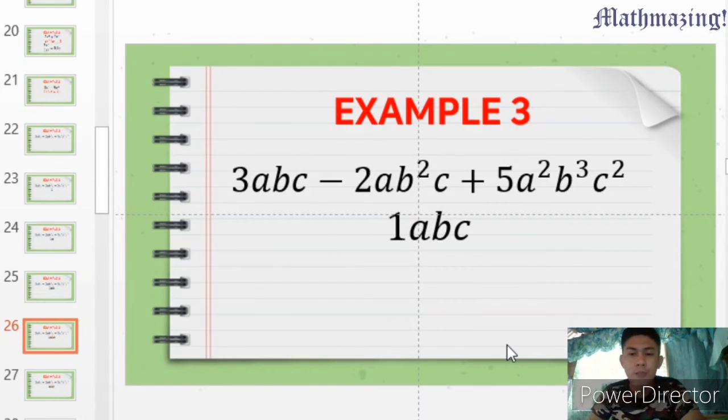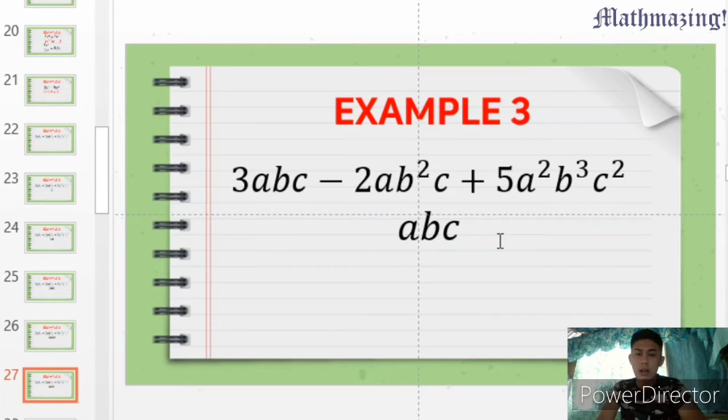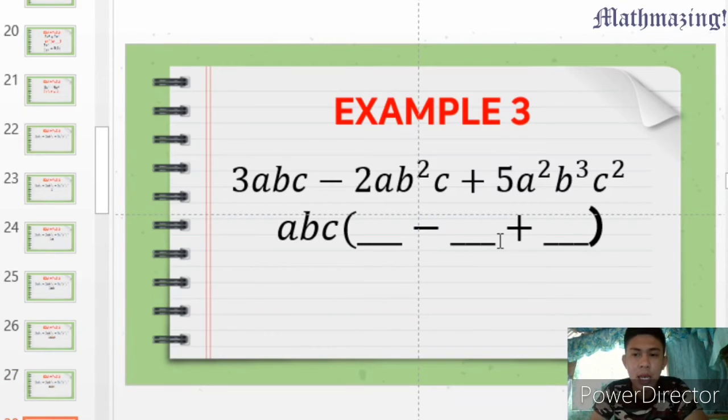Okay, so as you observe, meron tayong 1 before the variables natin. So pwede na natin tanggalin si 1 kasi it is constant naman na kapag walang nilagay na number sa gilid ng ating variable, it is kasama niya is 1. So we have to eliminate 1. Okay, so ang naiwan is A, B, C. Ngayon, ito yung ilalagay natin sa labas ng ating parentheses. So as you observe, tatlo yung blank natin kasi tatlo din yung terms ng ating given.